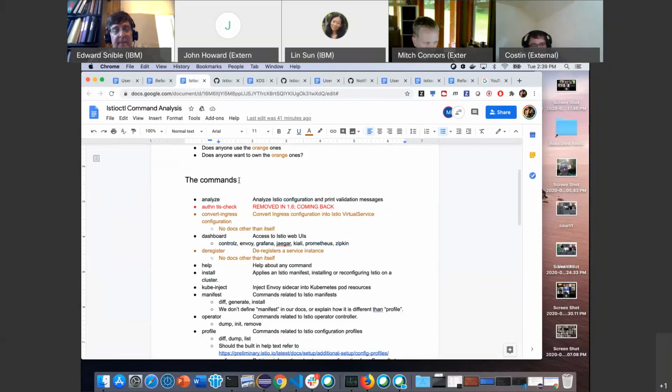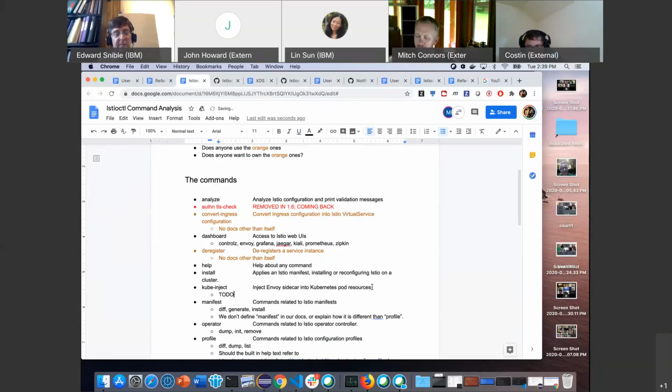It may be easier if we first split them. I was looking at CubeInject, for example, and CubeInject is actually an admin command right now because it requires Istio system to get config map, which is surprising. So if we break down by what's the access, CubeInject as cluster admin doesn't make any sense, but if it's fixed to work for a regular user, then it's a super important command. It's probably the most important.